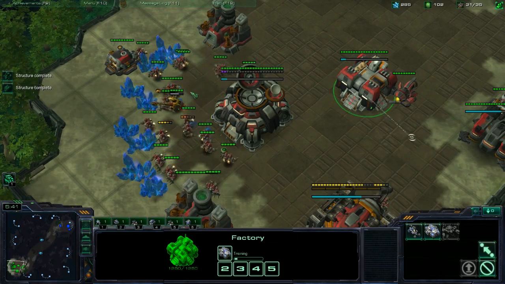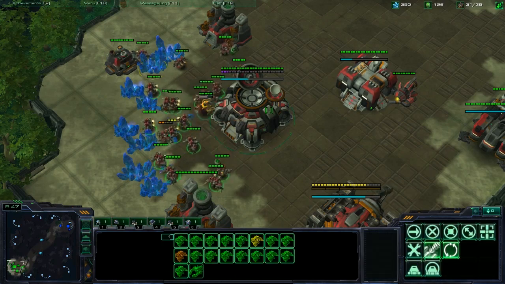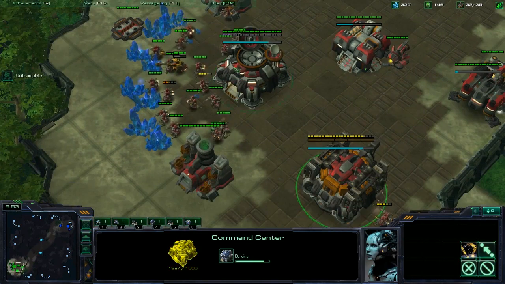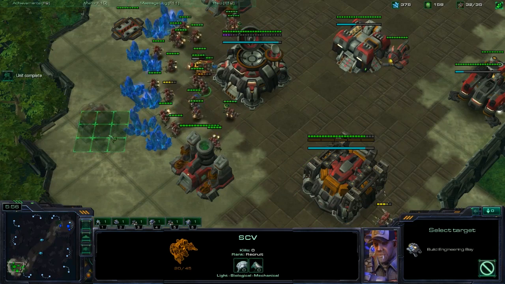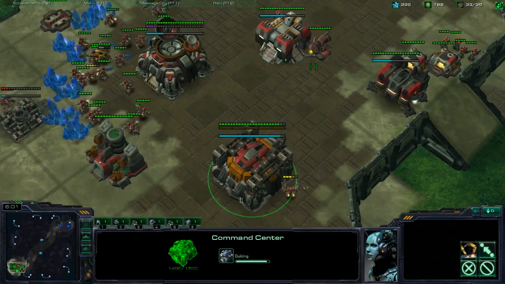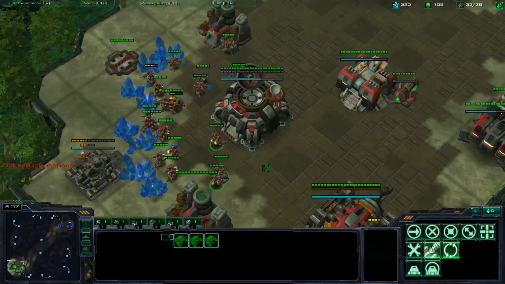And you can throw down a starport now already, but that's what we did, which is super safe, but you don't need to do that. You can throw down an engineering bay instead and just use it for an early upgrade, which is what we're going to do. 6 minutes is fine, and a super safe timing. So, got in the tank, get siege tech, yeah, that's fine.